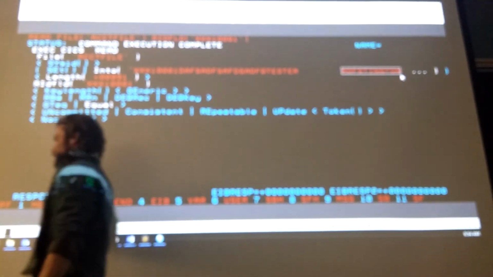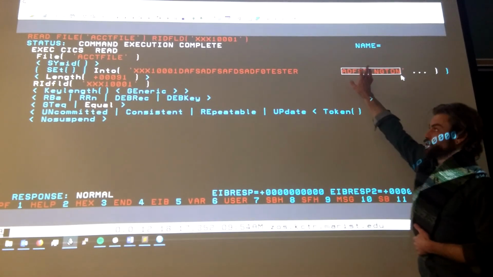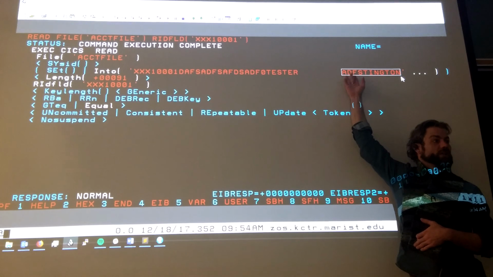So the one takeaway from this is that before we move anything into the account record, that needs to be cleared out. That's kind of like a little hidden gotcha. Good on you for coming to class. Make sure that you clear out the account record before you start moving any of the input into it. Otherwise you could very well end up with a situation like this.